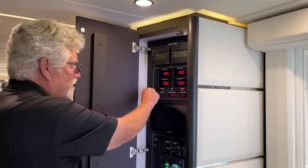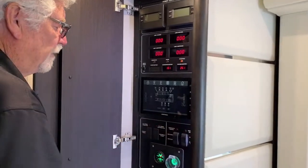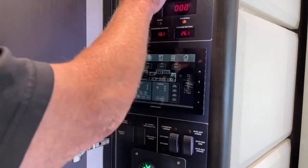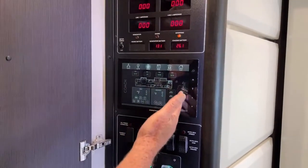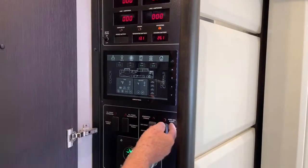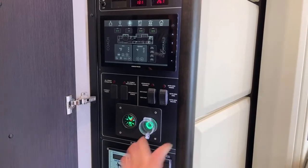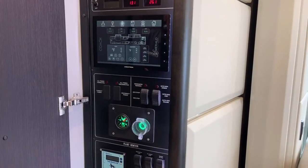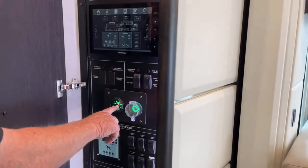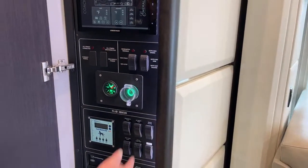For instance, climate — I can turn my ACs on here or I can do it the easy way right here. Redundancy is another thing that Emerald is looking after. The generator has an automatic system — it'll sense when your lithium-ion package is down, turn itself on, and charge itself up. Right now with the Volta system we're sitting at 70-something percent and we're not plugged in. Your fluid center is here — you can dump your tanks here or outside, and you can turn your water heater on here.